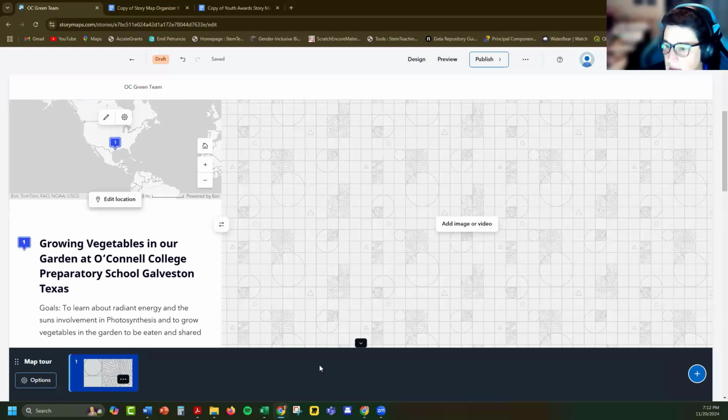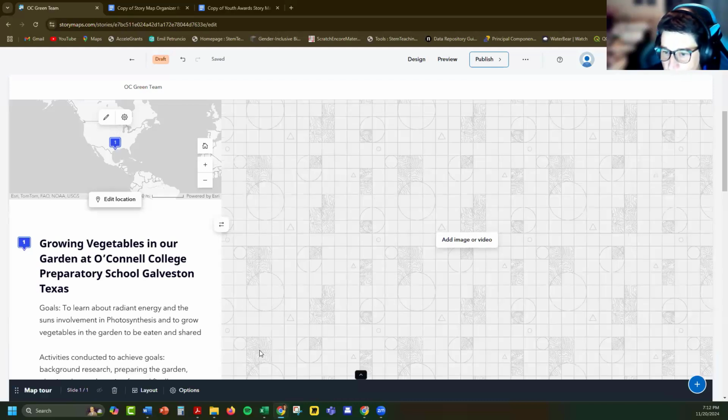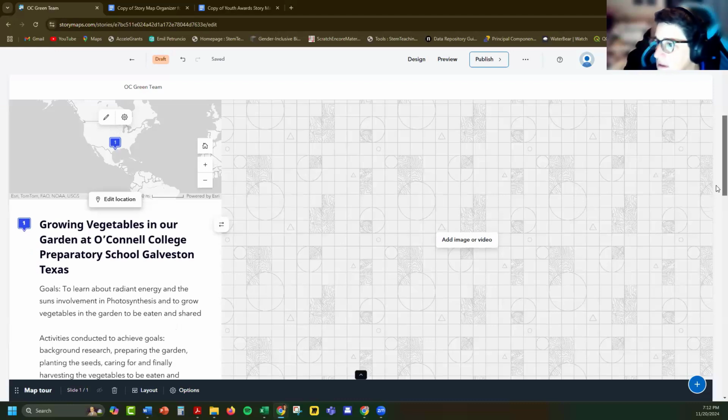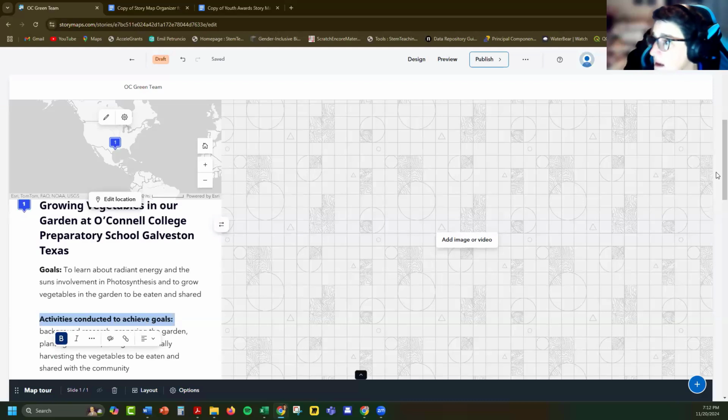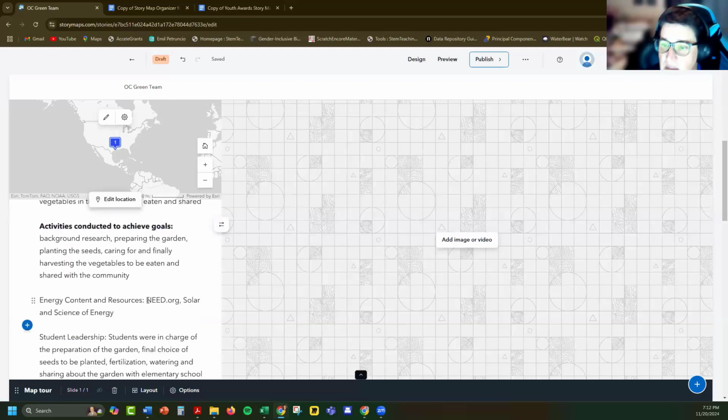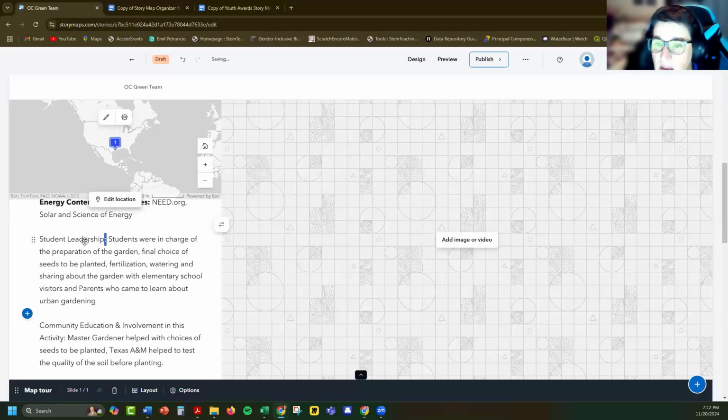Okay, so I've got it separated out. Let me get this bar out of the way here. And I can scroll down. So what we could do is come through and I could bold the different things. Now you notice I broke out these sections based on the rubric that's used for youth awards. Other folks choose to present this stuff in a different way, and that's fine. Your kids will get creative. You can get creative and do this any which way you want. I like to make it nice and easy for the folks scoring the rubrics. And that has been a successful approach in the past.